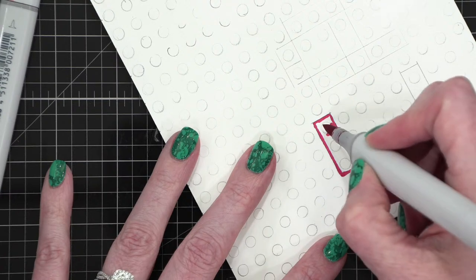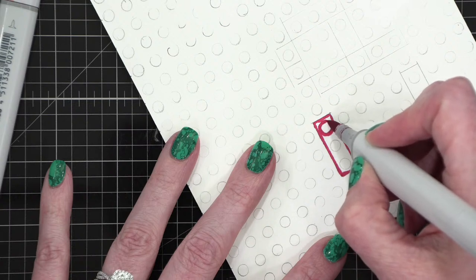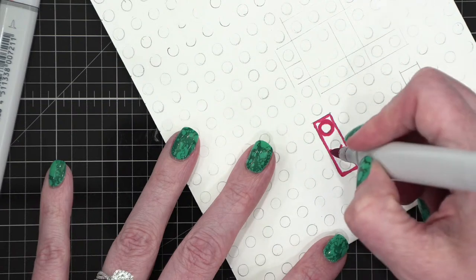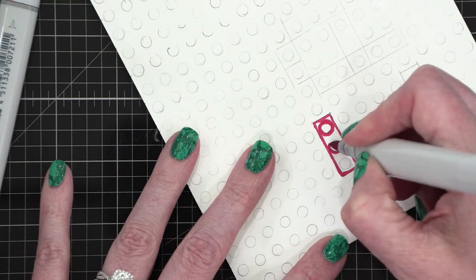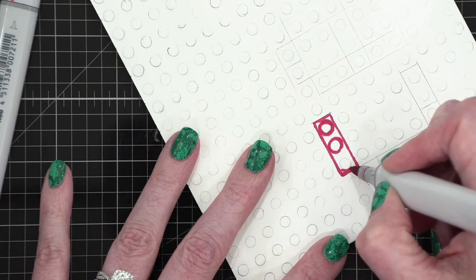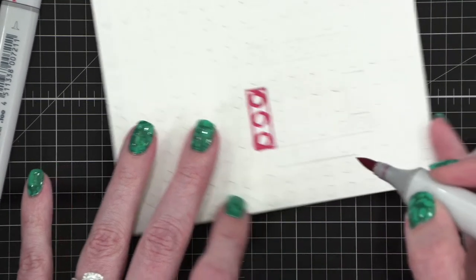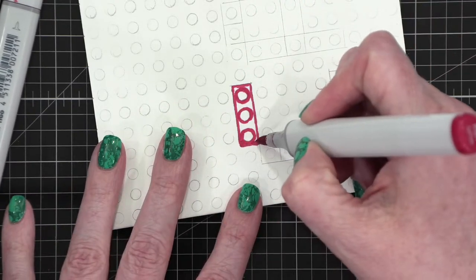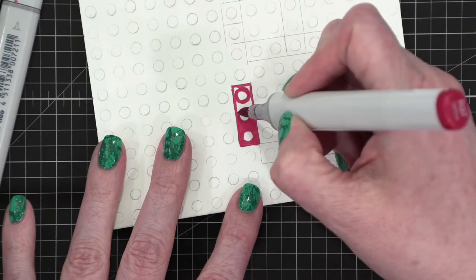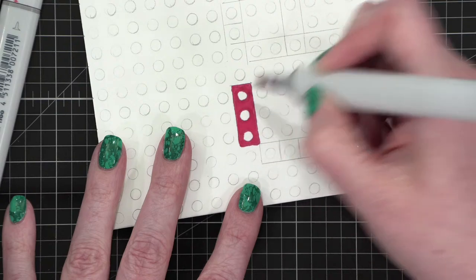So I'm just going around each area, and I'm noticing that this paper really grabs the ink. This is a white envelope from Paper Source, so it's not my usual cardstock. Now that I'm thinking about it, I should have made a DIY envelope out of some Neenah Classic Crest Solar White. I think that would have been a smarter move, but that's okay. We'll get this going here.